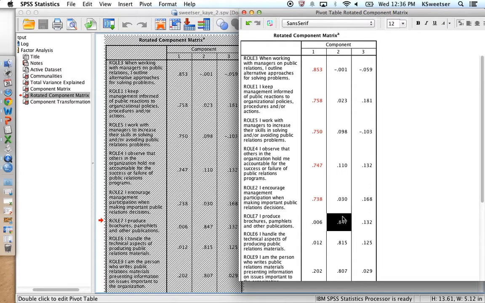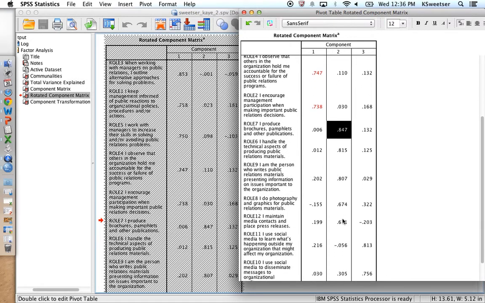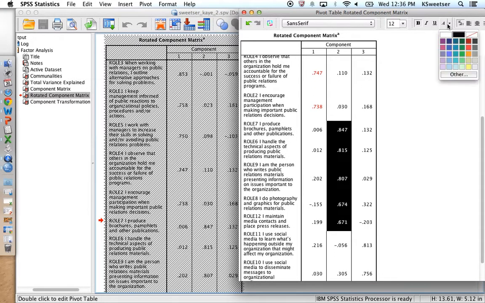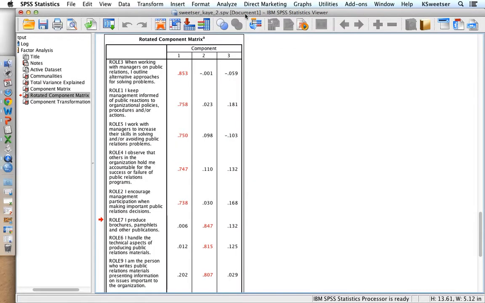These are factor 2. And these are factor 3. Okay? And it does not say that you had to color code them. I just do that to add to it.